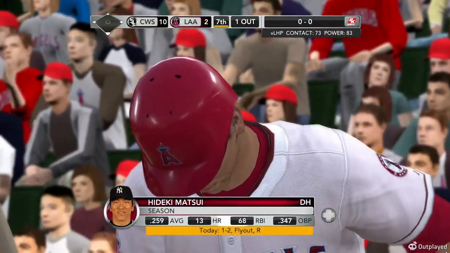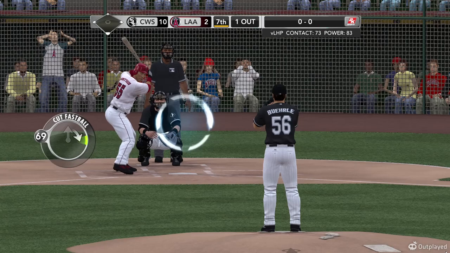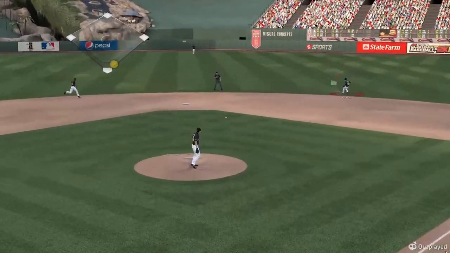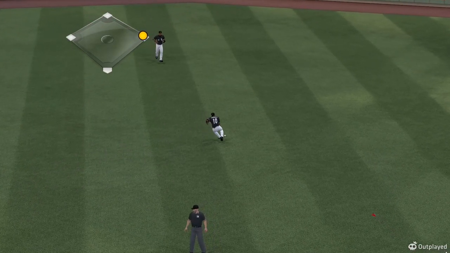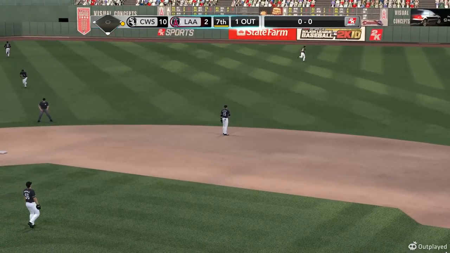And here's Hideki Matsui. 1-for-2 in the ballgame. Here's Matsui's first look. Hit up the middle. And it gets through. Not bad. 2-for-3 today. And Ramirez fields the ball. And that's going to bring Torii Hunter to the plate.